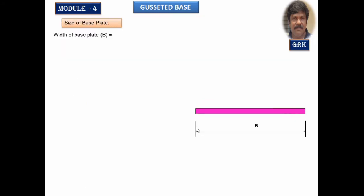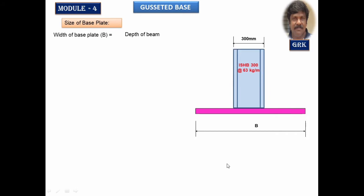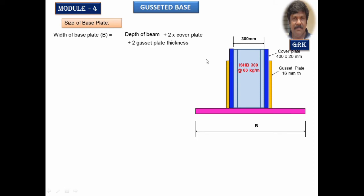Now have a look here. Width of the base plate I want to design. I call this the front elevation. So this is the column we are going to place, and it is called the depth of the stanchion column, plus you are going to put the core plates on either side, which has a thickness of 20 mm on either side. That is 2 times the thickness of the core plate. Then you have the thickness of the gusset plate. I have assumed here a nominal thickness of 16 mm.